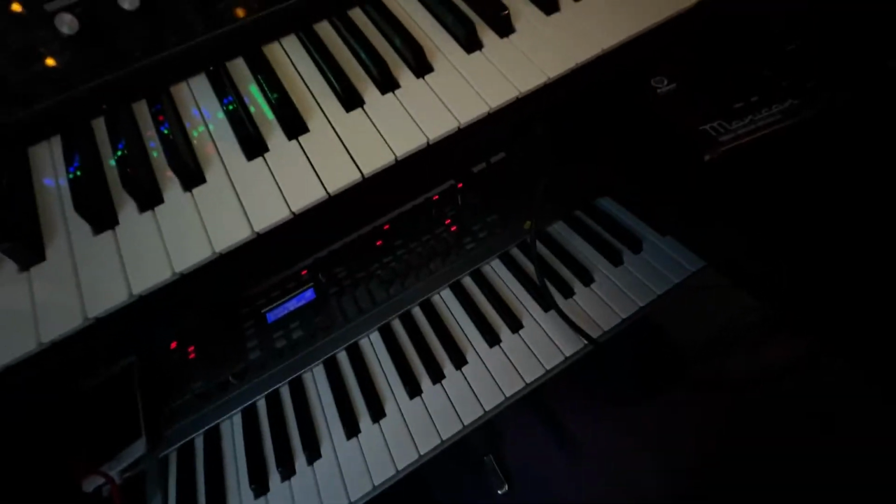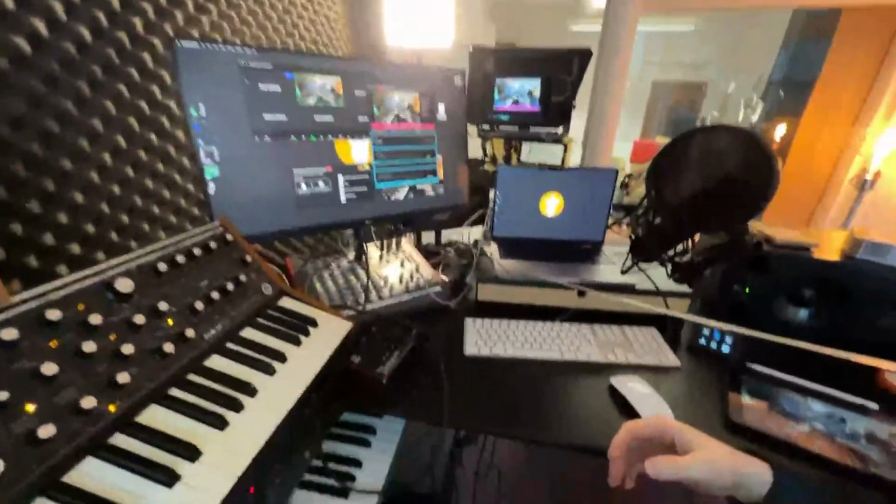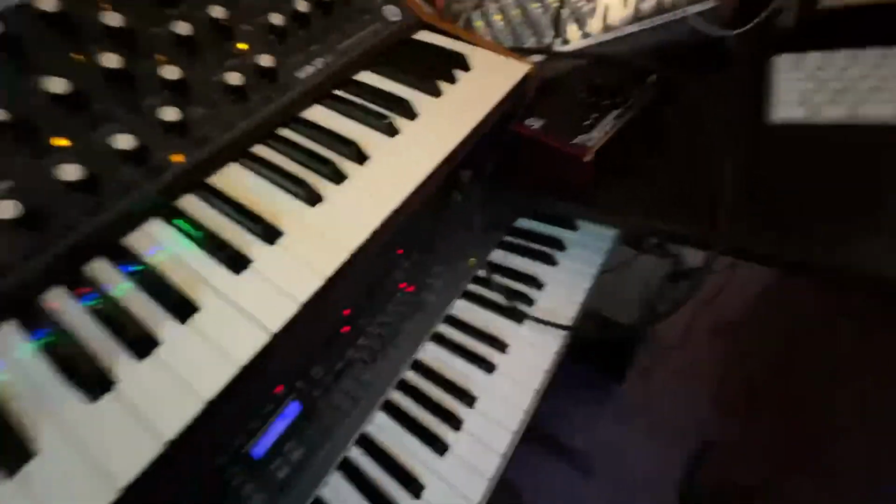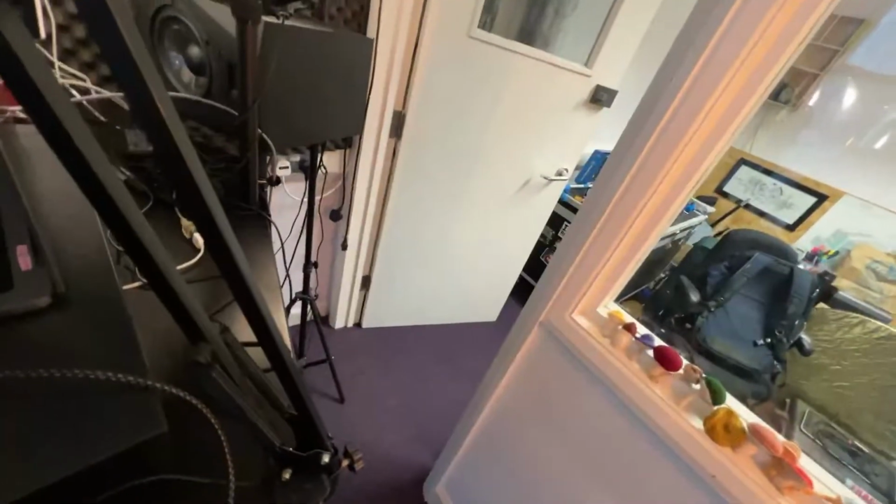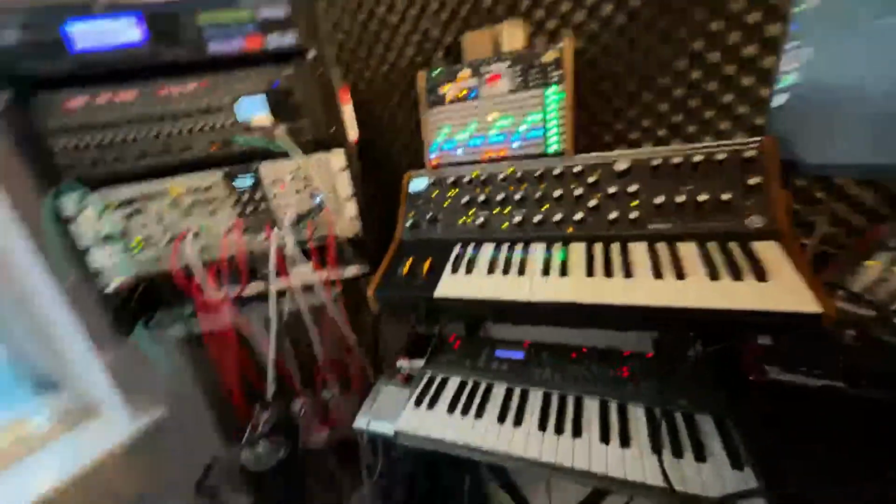Here's what it looks like. And let me just bring that ISO up a bit. So my desk is facing away, and I made it so there's a corridor to get in. I have to walk around the desk to get in, but then it's a lot more of an open space once I am in. I feel like I can breathe in here more.